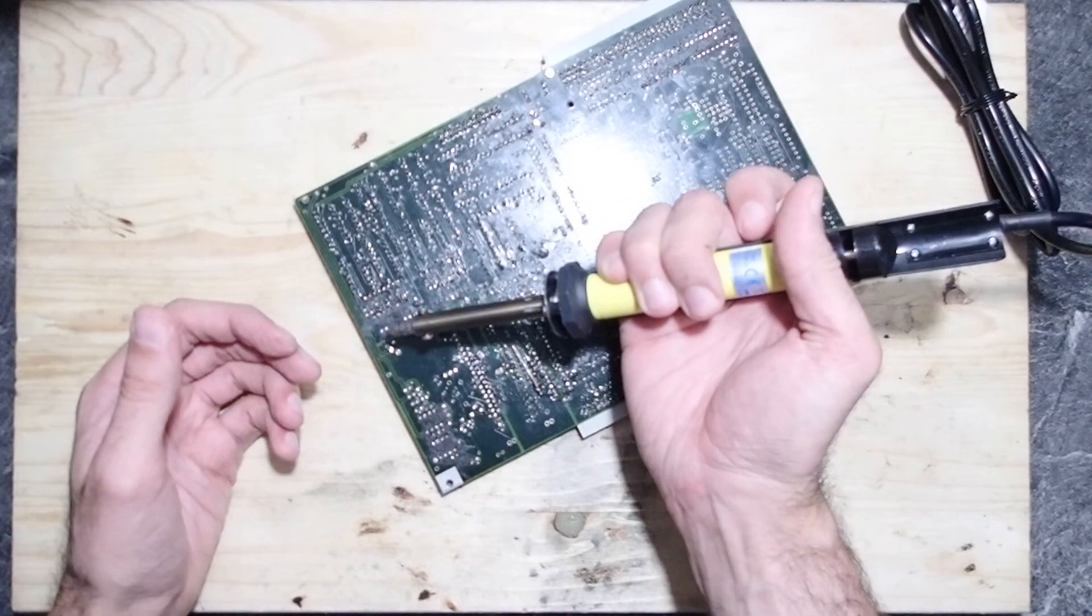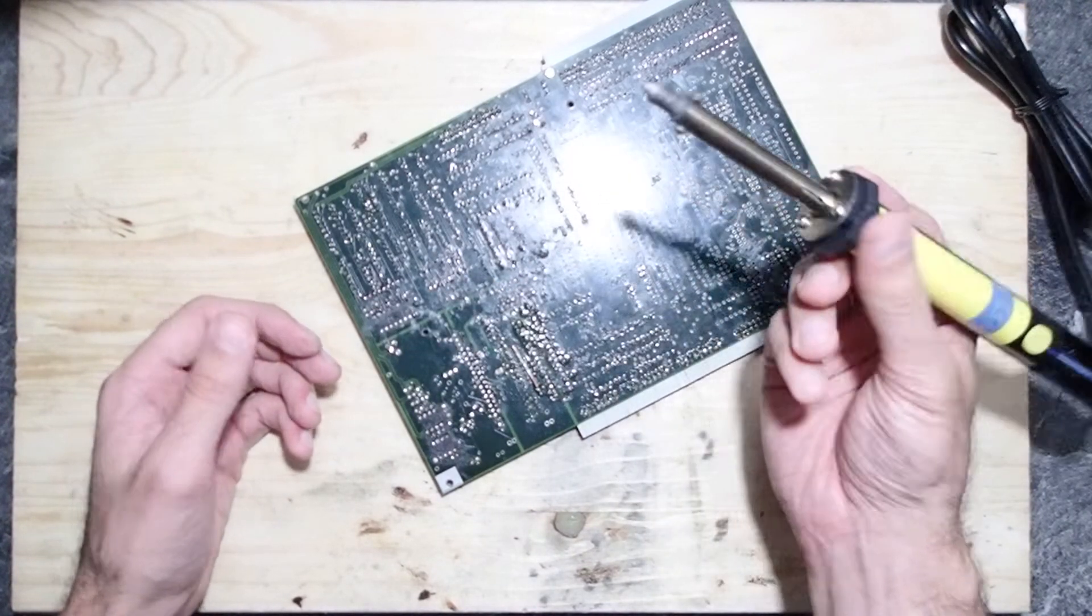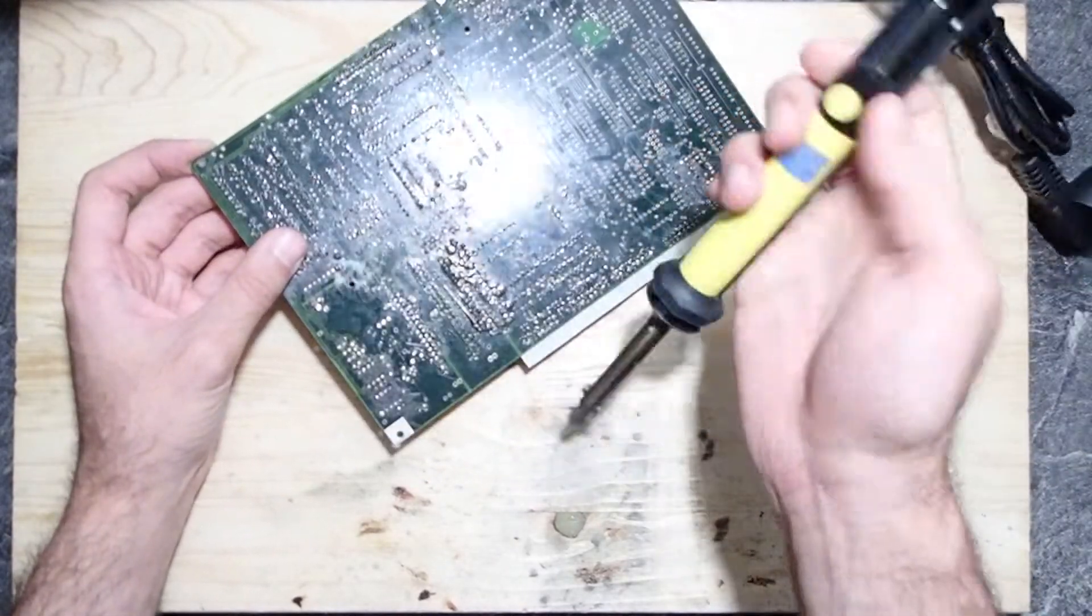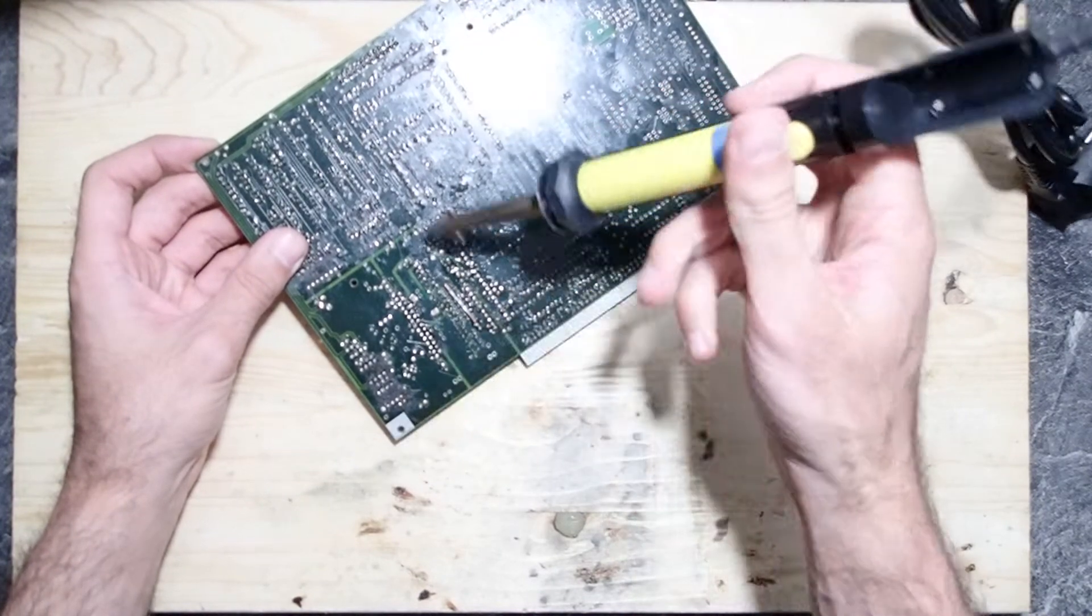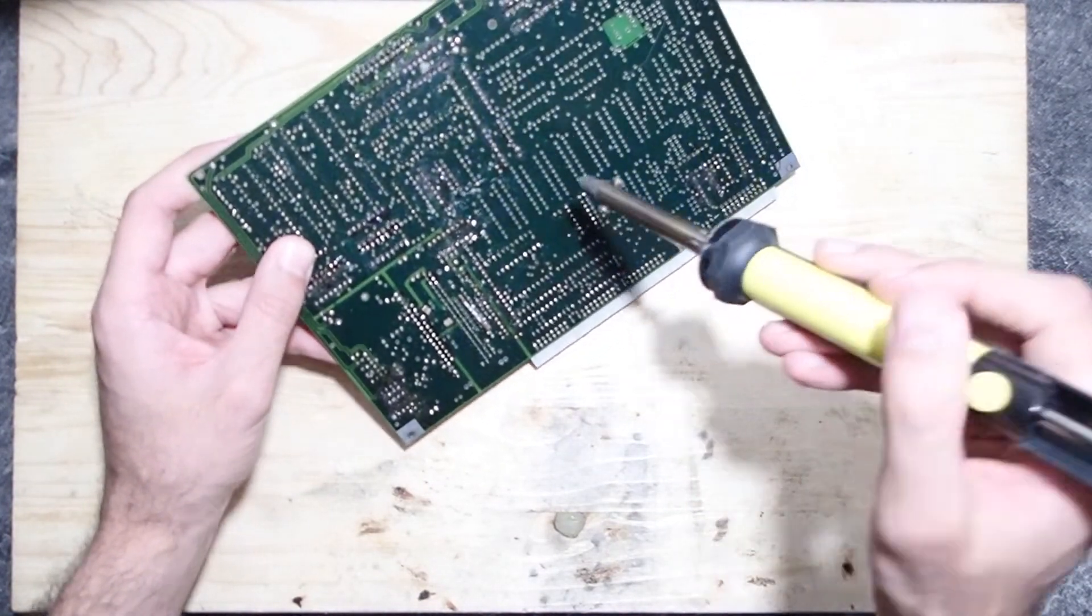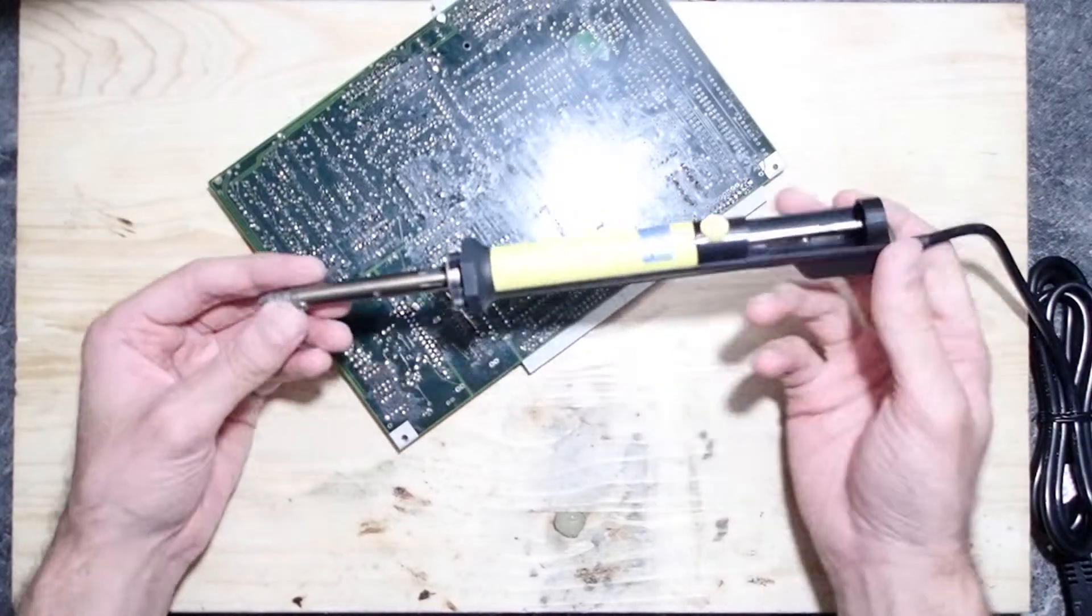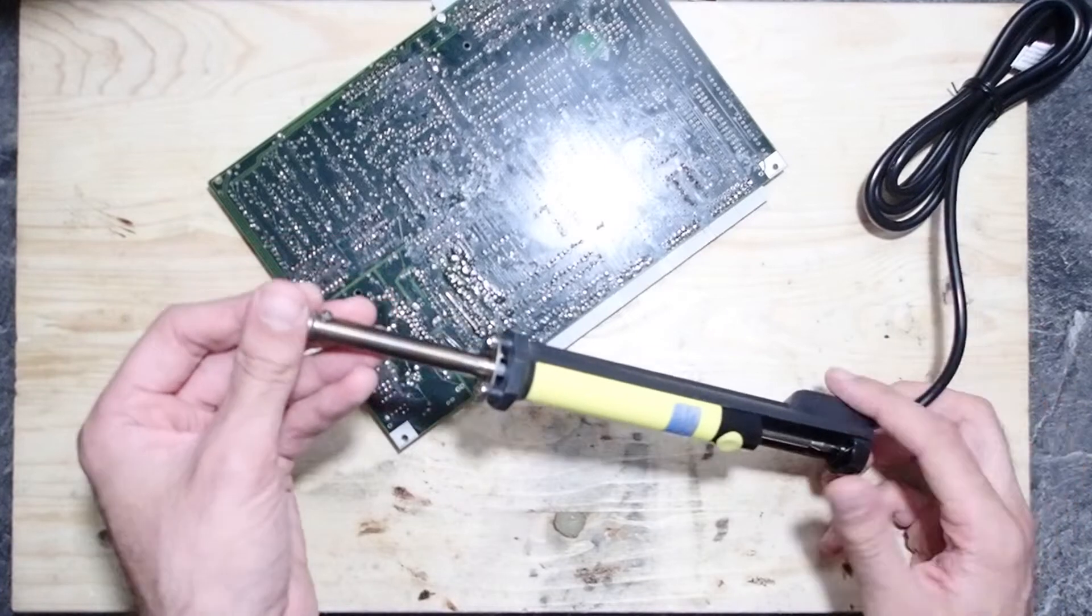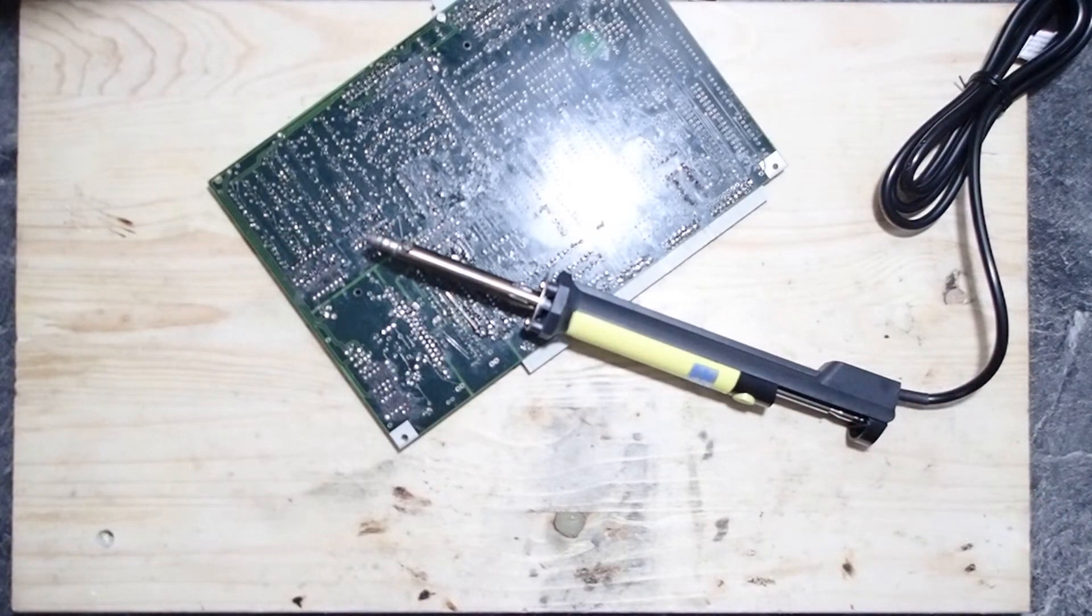You press the button, you press the release button and you soak the solder out of the contacts. And the positive thing about this is that you can do it with one hand obviously, and so if you have to hold the board with the other hand or something it's much easier.